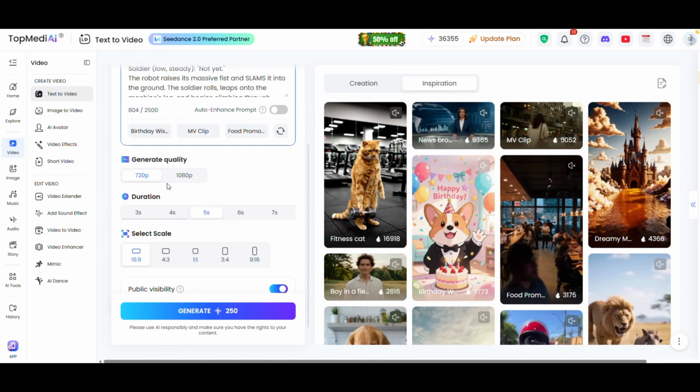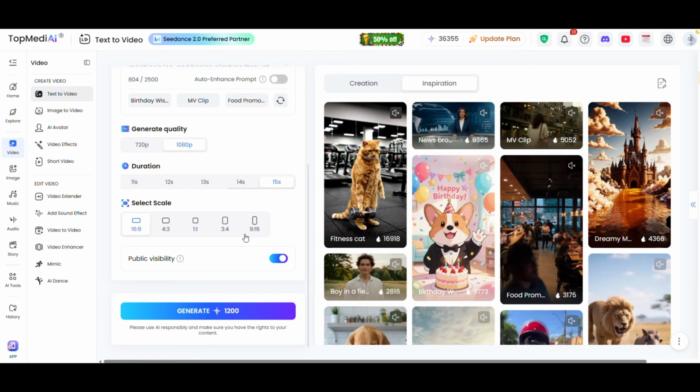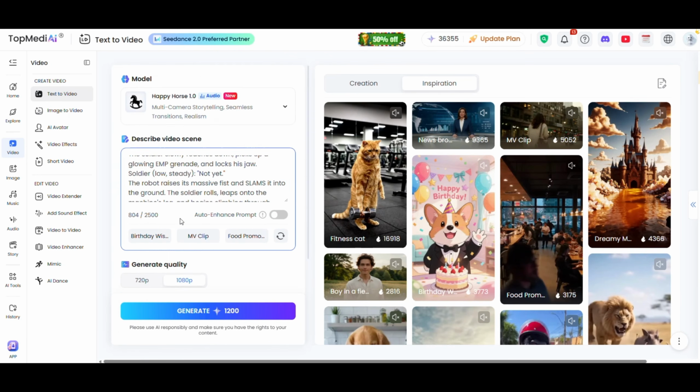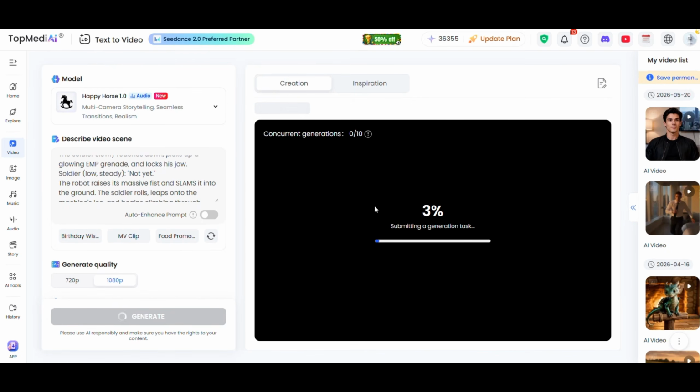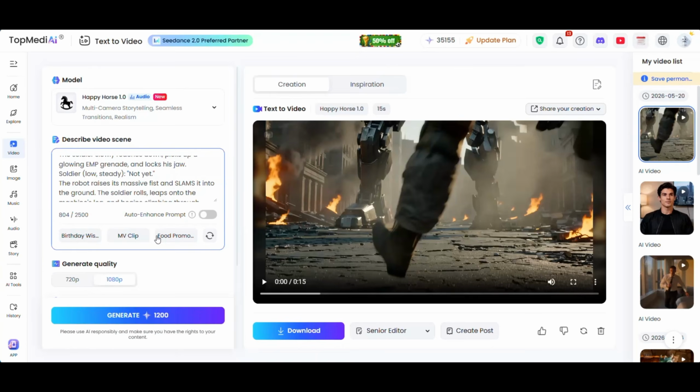As you can see, you can even make videos in 1K resolution, so let's choose it. Now in the duration we can generate a 15 seconds longer video. Okay, then we have aspect ratio. Of course I am gonna select 16:9 for a cinematic look. Okay, here it is mentioned that this model supports audio in the video generation. That is perfect. Now let's generate it and wait for the result. Okay, here we got it. Our video is ready now.